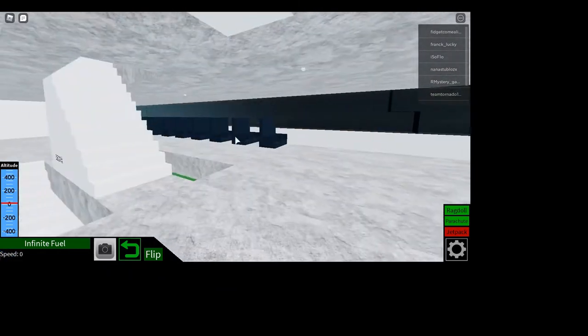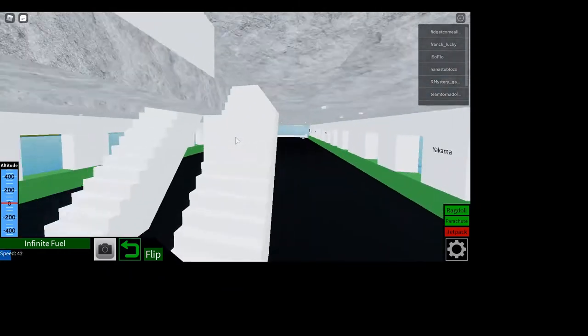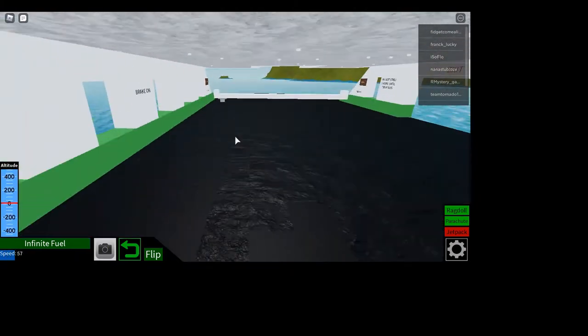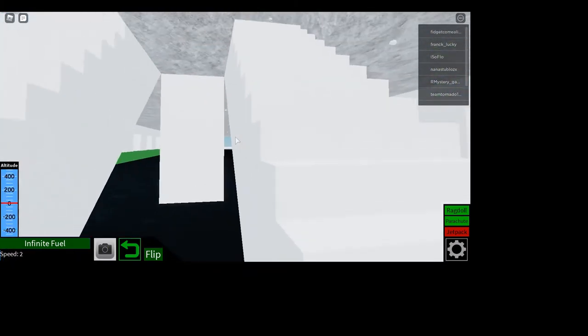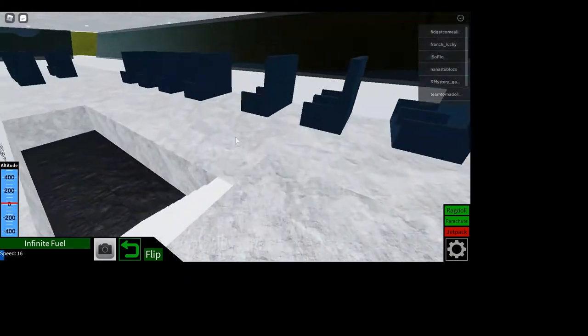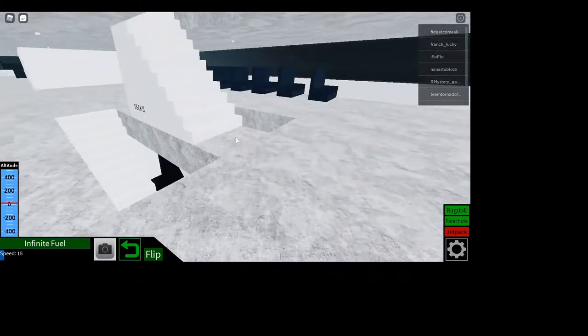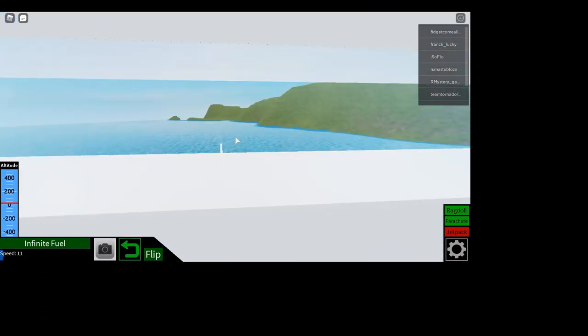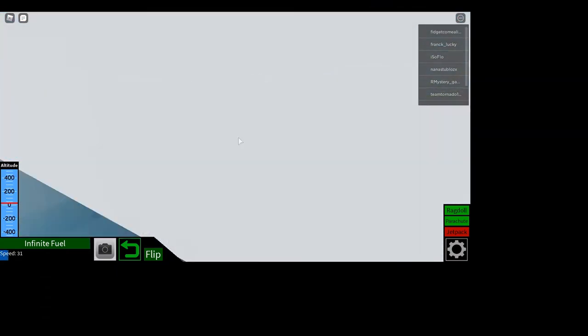Now, let's drive it around a little bit and see how she does. Keep falling off of the stairs. No. I'm going too fast. Sorry. You gotta walk around, then you gotta walk back up. There we go. Alright. Let's go, boys.